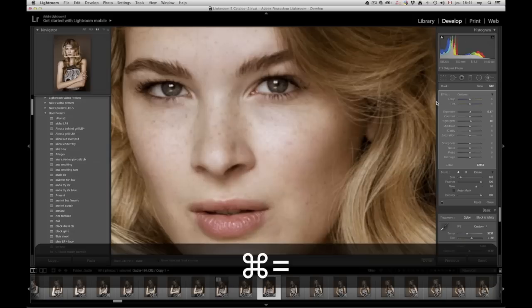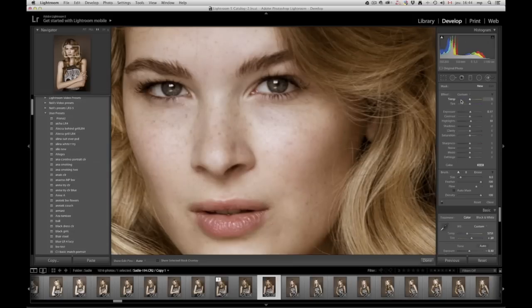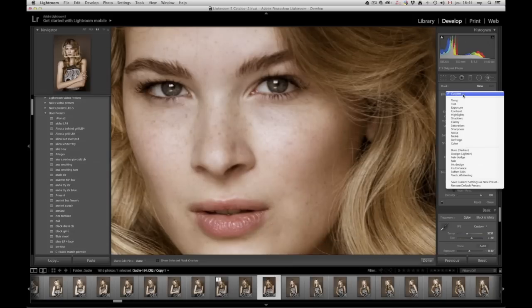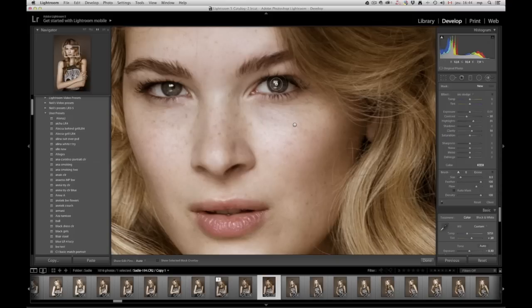I can add a new pin, and I have a custom saved out. Any of these settings you can save out, and I always have one saved out called Iris Dodge. And that one, I just lighten a little bit the eyes and change a couple of the settings, as you can see, that are here. And I will just go just the slightest bit lighter, not so it's artificial, just so it's just a little bit more alive. And as far as the face goes, that looks pretty good.